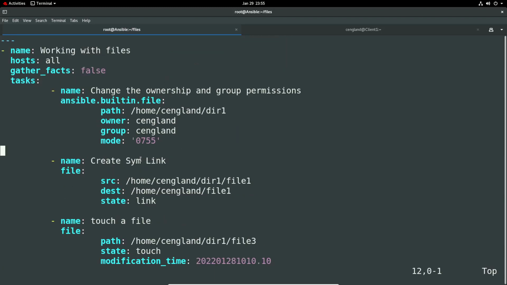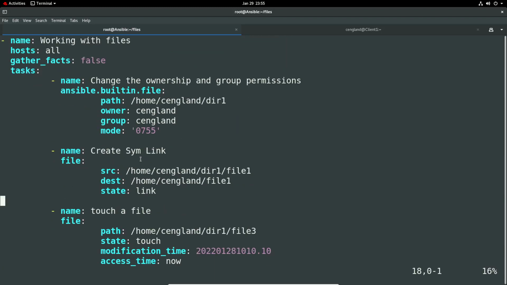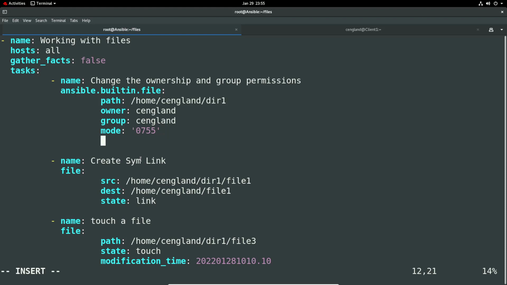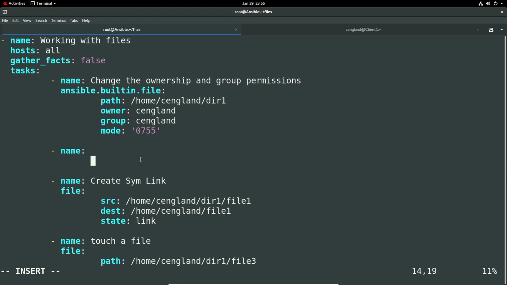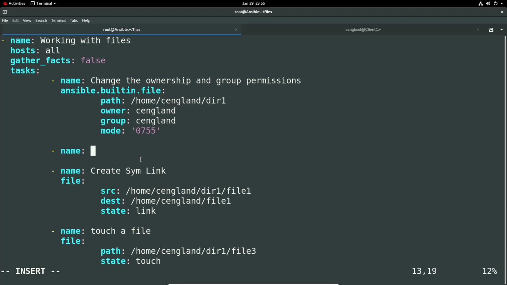Let's do this dir1 here. So let me bring it in a bit earlier on, so it's easier to work with. I didn't give it a name, did I? So update the ownership and group permissions.